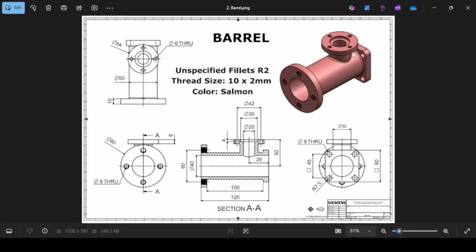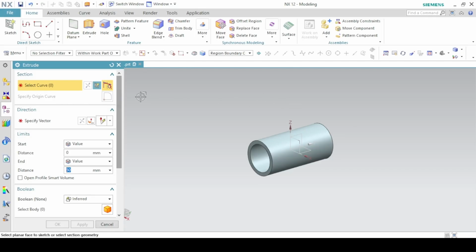Then you have the square flange here. Since the full length is 120 and this inner length is 100, that means 120 minus 100 is 20 millimeters. So 20 millimeters will be the length of these two flanges. And looking at the top view, this flange, which is the circular flange, has a length of 10 millimeters. So that means this rectangular flange here also has a thickness of 10 millimeters. So we create the rectangular flange.